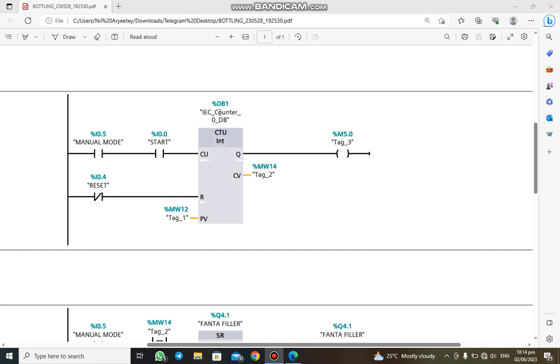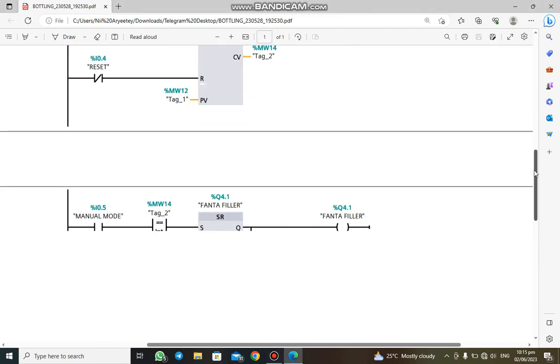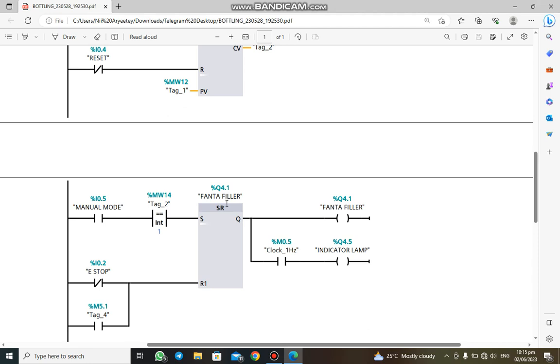So when this counter is 1, then we go down here. This is our Fanta filler. This manual mode is also there to make sure that we are in the manual mode. Now this is a comparator. Forget about what we did here, just focus here.